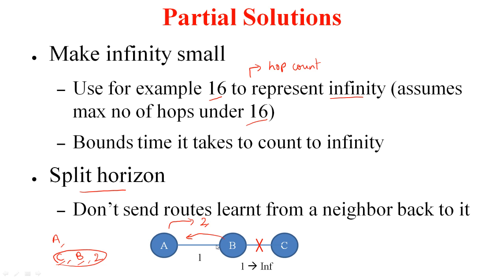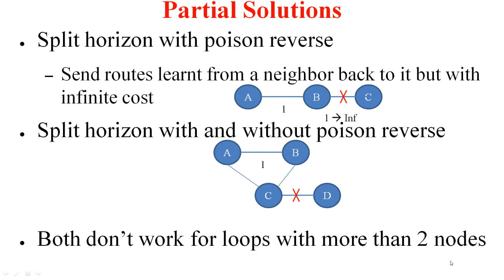An even stricter constraint is to do split horizon with poison reverse, where in this case, you send routes learned from a neighbor back to it, but you set it to infinite cost. In the same example earlier, A did not even mention C, whereas in this case, A will mention C, but it will say I can reach C at an infinite cost. And this is what it is going to send only to B because it learnt about reaching C via B. But it may say to some other node that to reach C, I am at a cost of 2. This it could send, for example, to some other node D. But to B, it will send this because it learned this information from B.